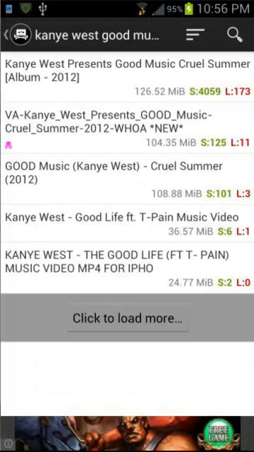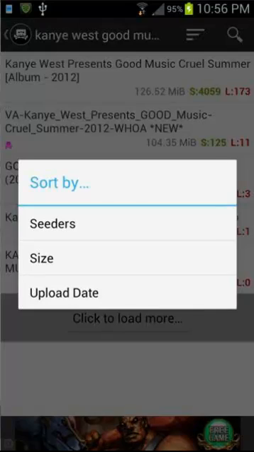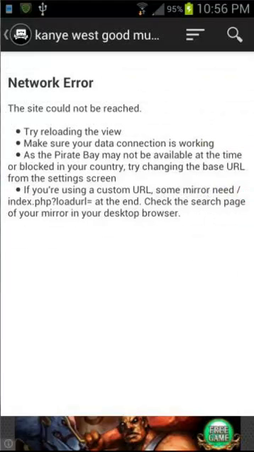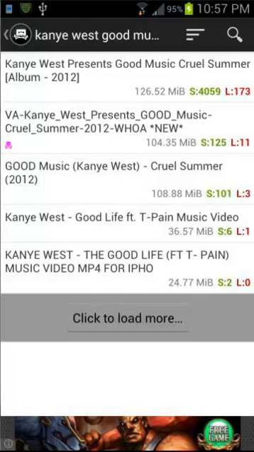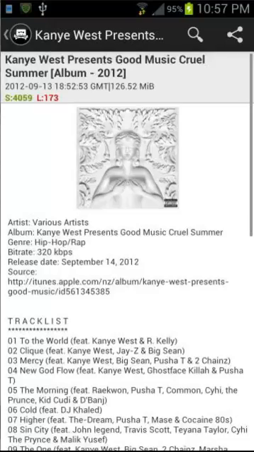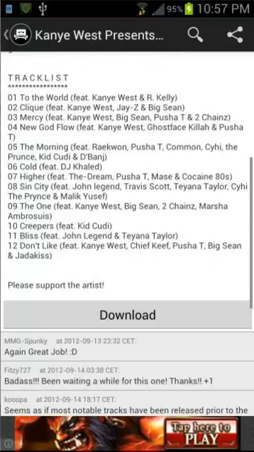And then what you want to do is you want to come up here and click cedars, so you can get the best speed, basically. So go ahead and make sure you say cedars, and the top one will always be the best download. So go ahead and click that, and if you go down a little bit, it will say download.